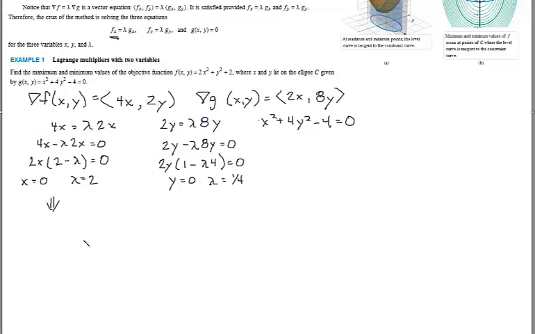What will I get over here for my constraint function g(x,y) equals 0? So I'll plug that in. I will get that if x is 0, then 4y squared minus 4 equals 0, and y must equal positive or negative 1.